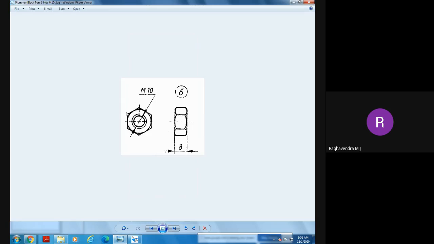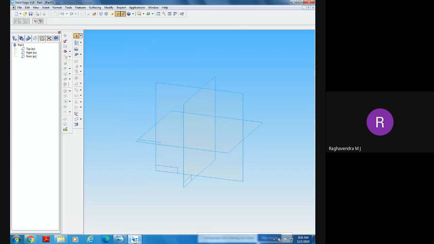The size of the hexagon is not given. Therefore, size of the hexagon is equal to this shank diameter. Shank diameter is 10. Therefore, size of the hexagon is 10 millimeters.